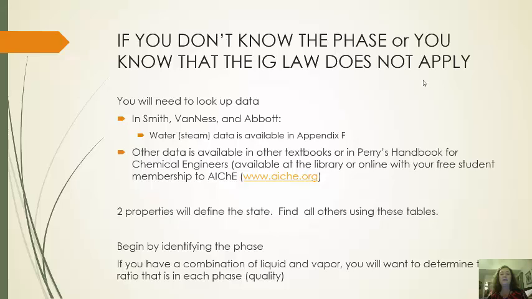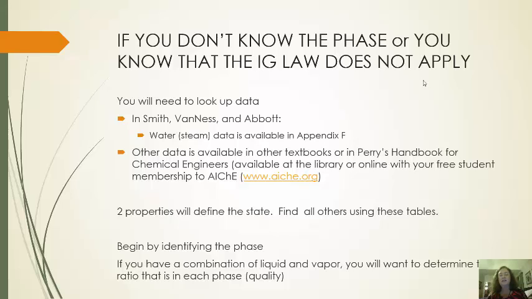Or one other really terrific resource for chemical engineers is Perry's Handbook. Now, Perry's Handbook is a big, fat book, and probably most of your faculty will have a copy of it somewhere in their office. So you can get it there. You can get it in the library, but you also have access to an online version of this if you join AIChE. So I'm going to put in a really short plug here, but AIChE membership is free for students.